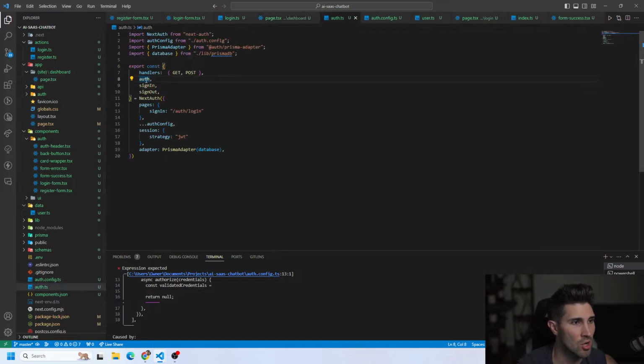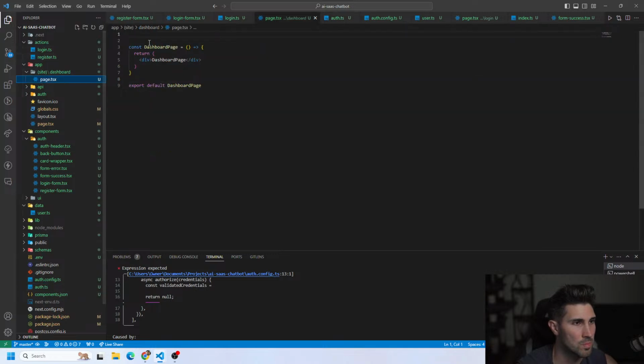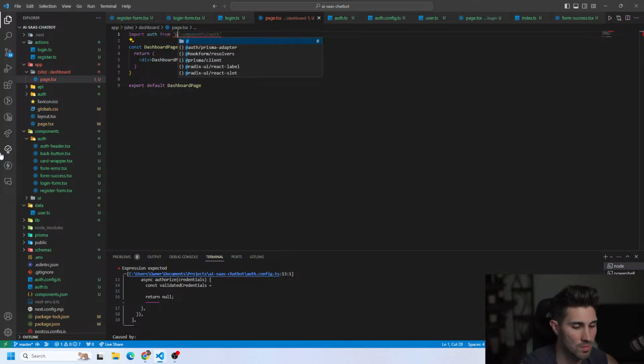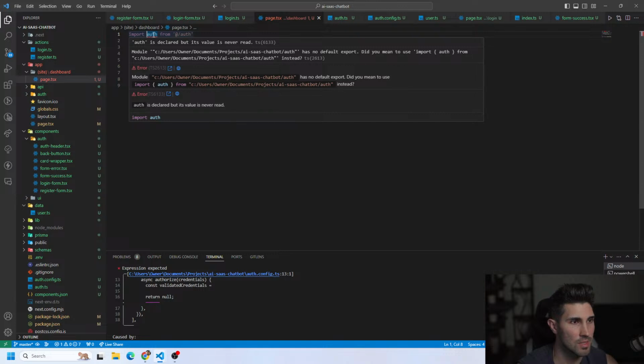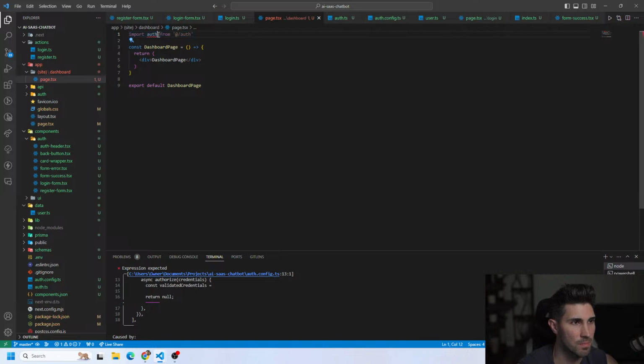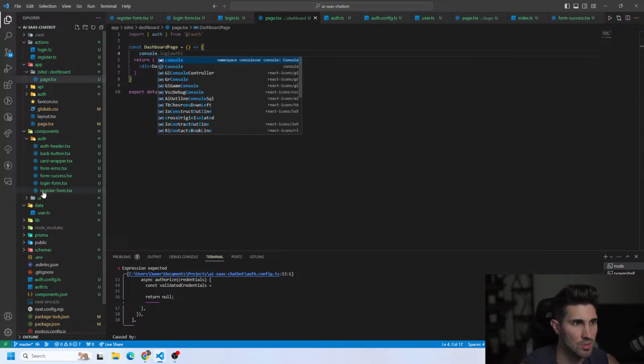We had to use this auth right here inside of our auth.js file. So let me just import it at the top, and then we're going to be able to create a function from this too. @/auth. Auth is declared, but its value is never read. Import auth. Oh, it must be like that. Okay, cool. And then what we could do is console.log the auth.